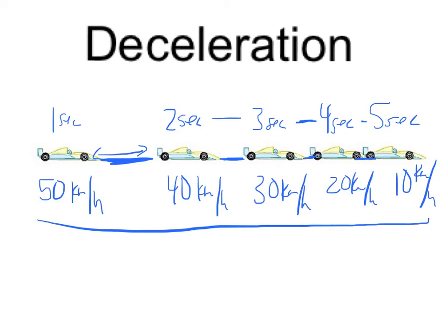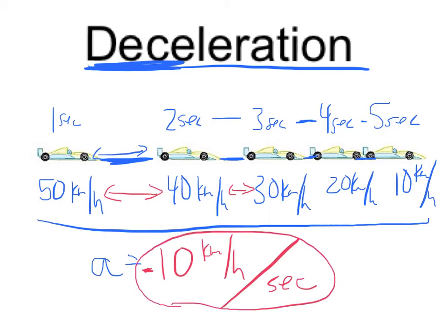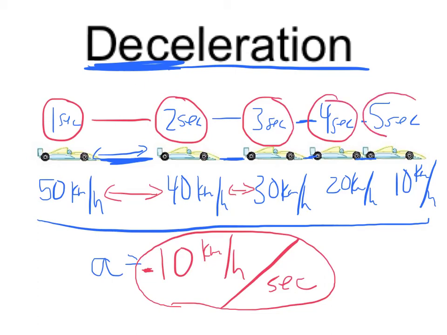Now it's going to be a negative number, because if the acceleration has a negative value, that means it's decelerating, it's slowing down. So it looks like the car's speed decreased by 10 kilometers per hour. So we're going to put negative 10 every single second. So its rate of acceleration was actually a negative number, which is deceleration, and it decelerated negative 10 kilometers per hour per second. What that means is every single second the car slowed down by a rate of 10 kilometers per hour.